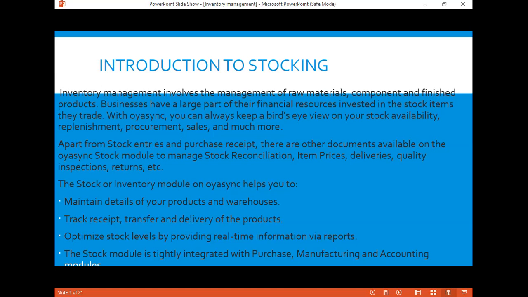In every organization, inventory management is very important because this way, that organization is able to know what they are making from what they have in stock to avoid wastage and also to avoid non-profitable business as well. So the advantage of using the Oyasin system to track your inventories is that it maintains details of your production and warehouse.